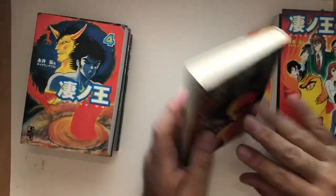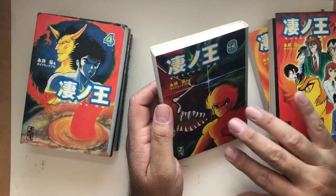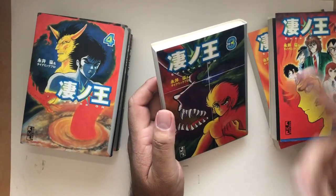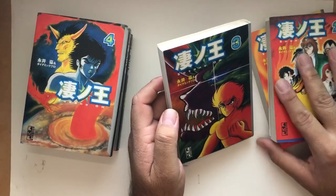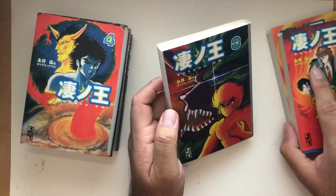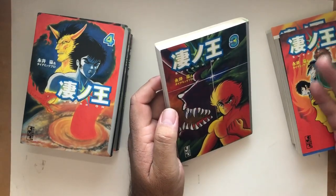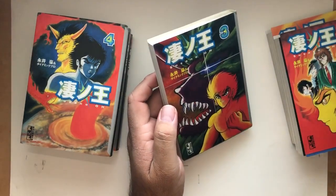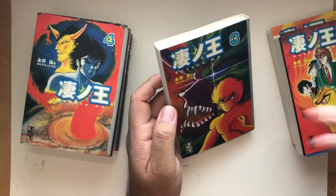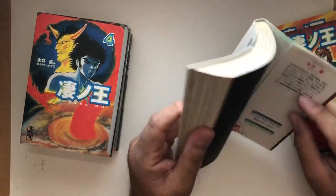But yeah, no, it's great to have the whole set. So like this Susano Oh storyline, it ran for about a year or so, I think. But like a lot of Go Nagai's properties, and just in general in Japan, there'll be, I hate to use the word reboot, but maybe a continuation story, or I notice a lot of times in his stuff, it's just a whole other spin. Maybe 10 years later, he does another spin on the idea. It changes it up a little bit. Sometimes they do a future version. So anyway, that's kind of neat.